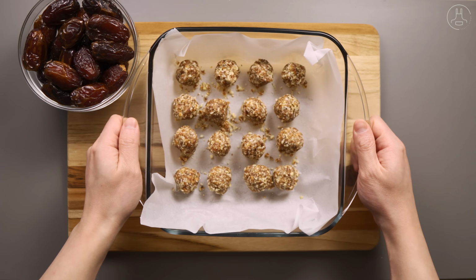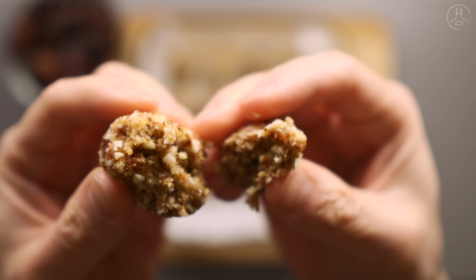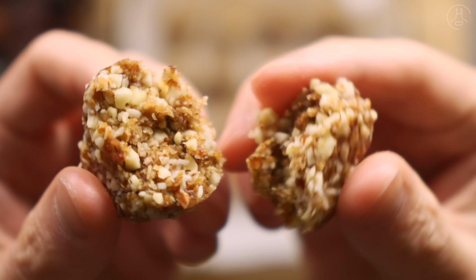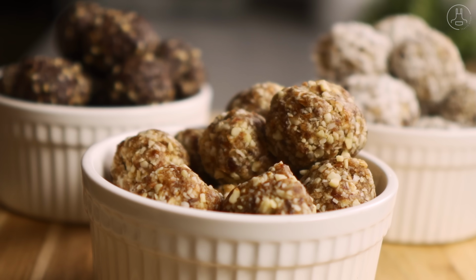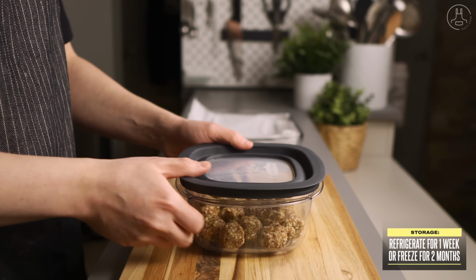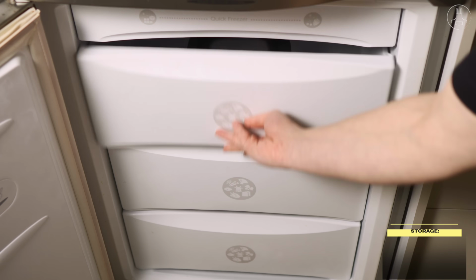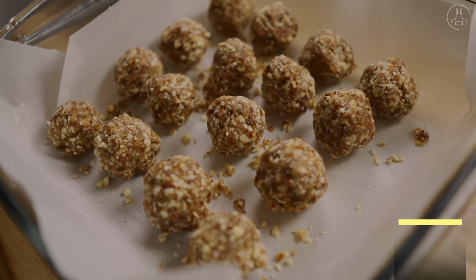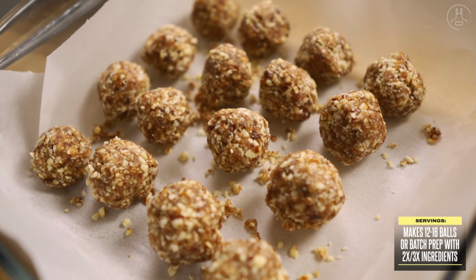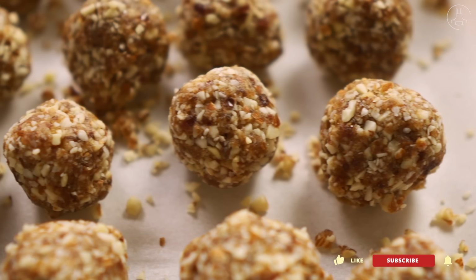When we take them out, they'll have this soft, moist, and tender texture. These are so delicious and addictive, made with healthy, natural ingredients and ready to grab and go anytime. You can then store them away into an airtight container to refrigerate for up to a week. Or you can also freeze them for up to 2 months, and then thaw them overnight when you're ready to eat them. This recipe makes roughly 12 to 16 balls at a time, but you can double or triple the ingredients if you want to make a larger batch at once.